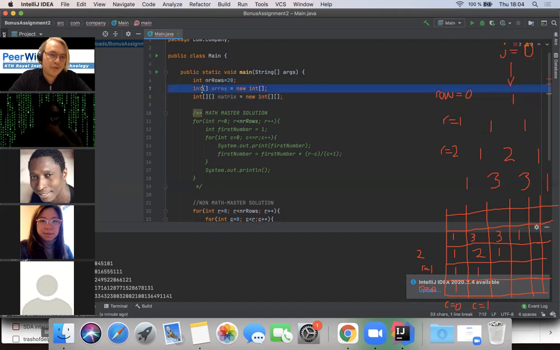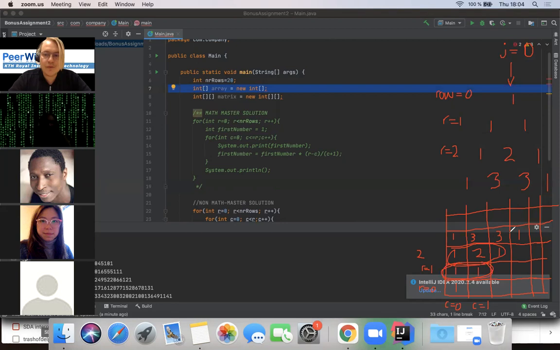Option 1 is to use an array. In order to be able to remember the previous row when we're calculating the new one, we need to know this row, right? If we're going to know this row, we have to know what this row looks like. And if we are going to calculate this row, we need to know what this row looks like, because the values are based upon the other row.